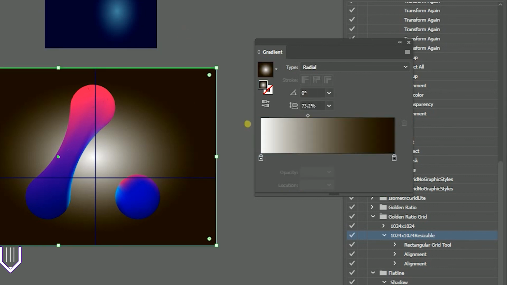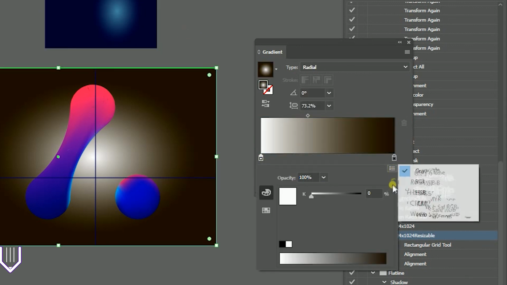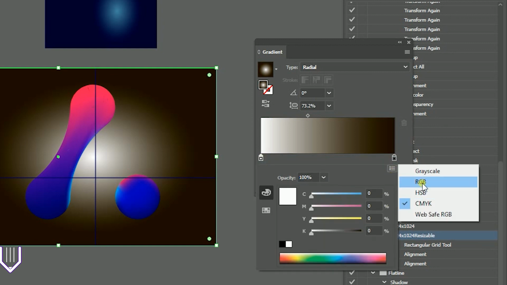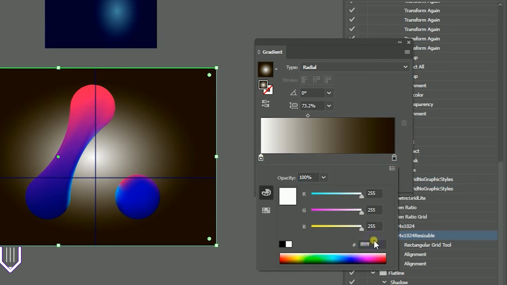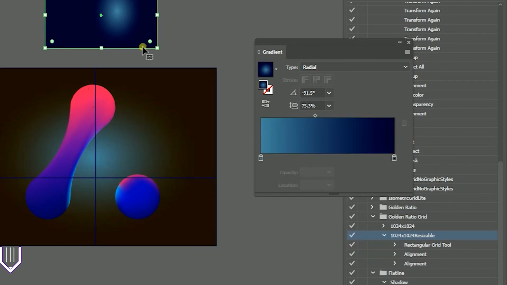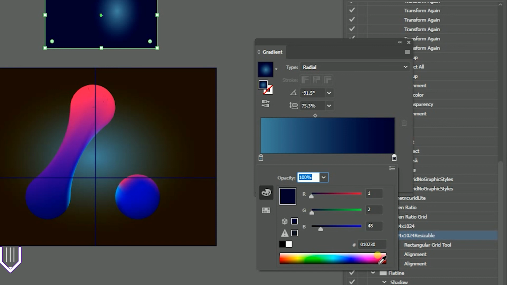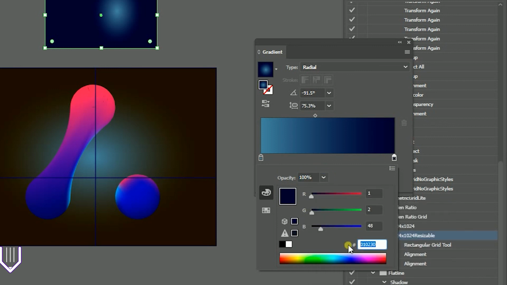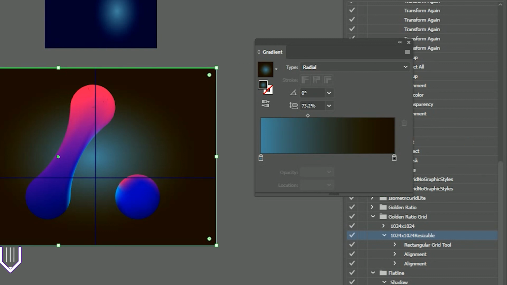Let me copy the RGB here. Click enter. Next I'm going to change this color, and this color is 010230.